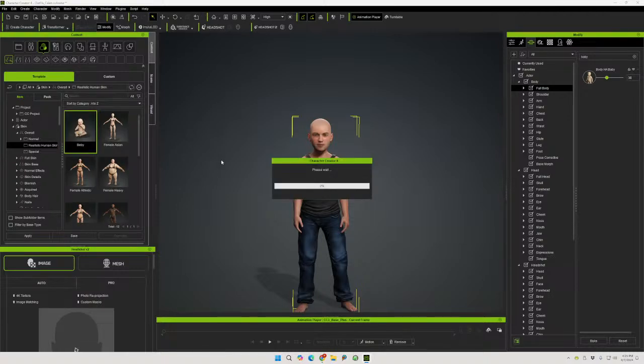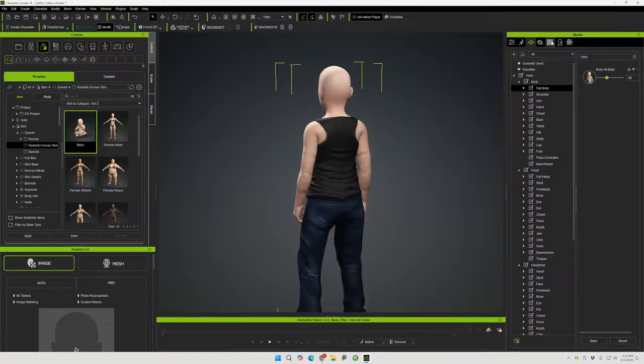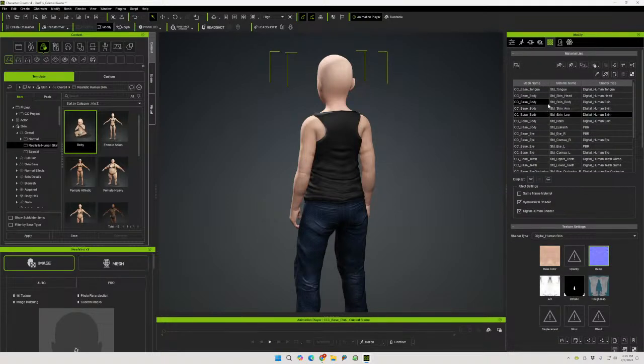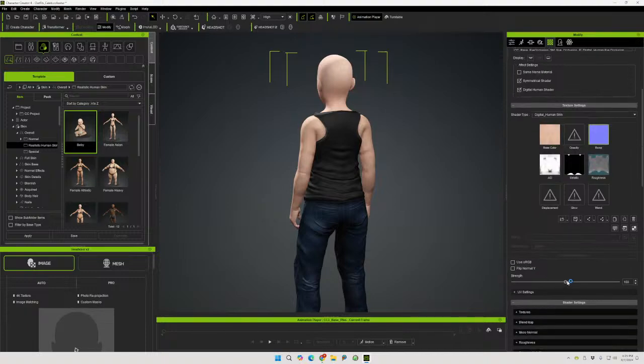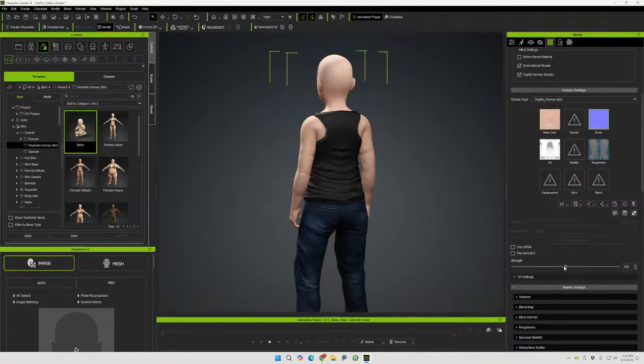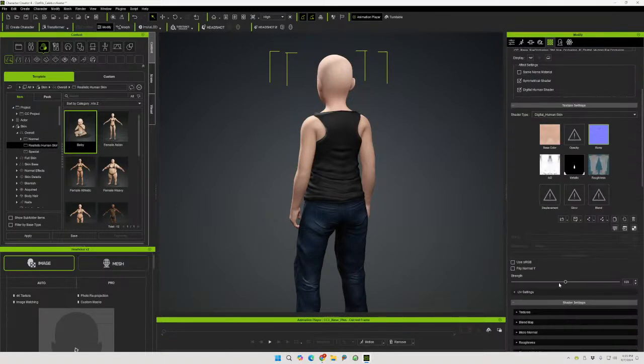Let's try baby skin. Okay. That's a little better. He's a bit pale. And we've got to redo the normal maps. You see all the wrinkliness there? So we don't need to do it on the head anymore, but we should on the body. Definitely the arms and legs. Just for good measure.